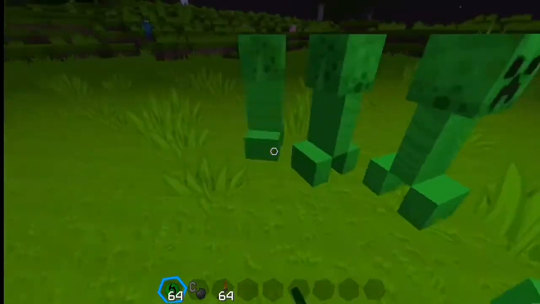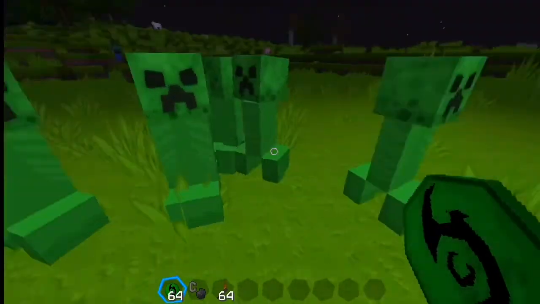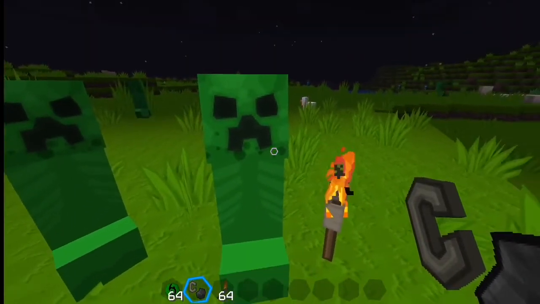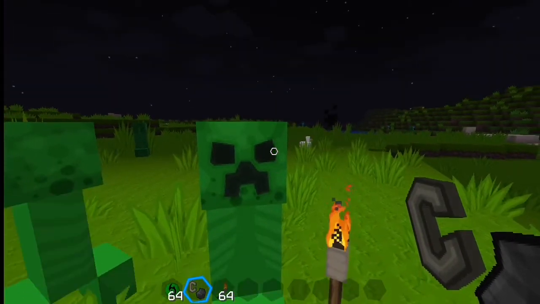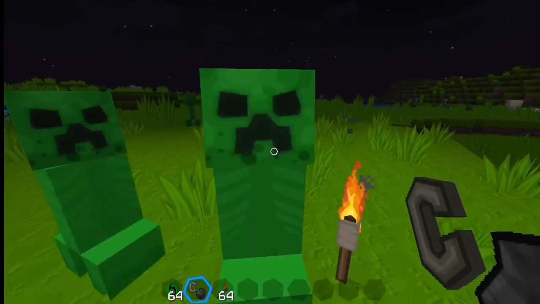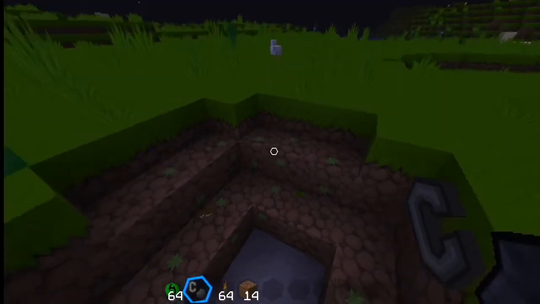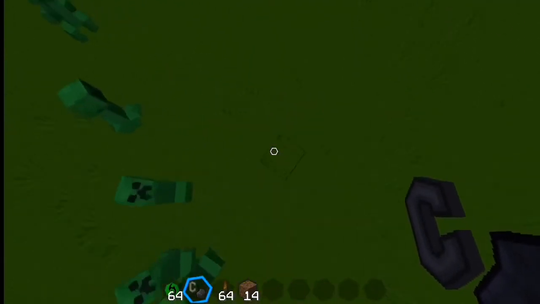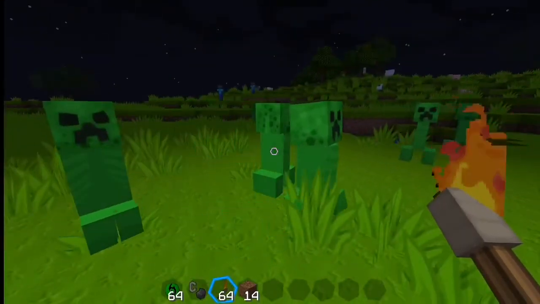So let's spawn a whole bunch of these guys around here. Now, the reason that creepers are so bad is because if you take a flint and steel and light them, they do this. Yeah, that happens. If they get close to you, that's what they do.